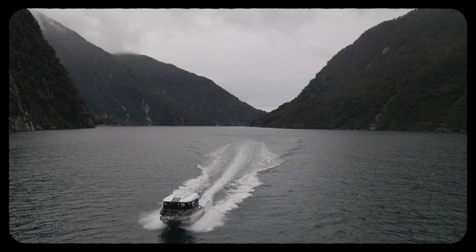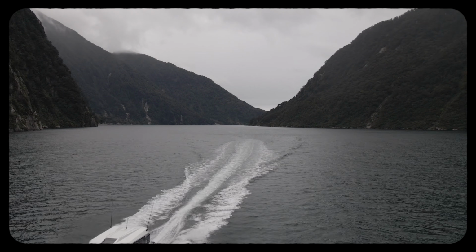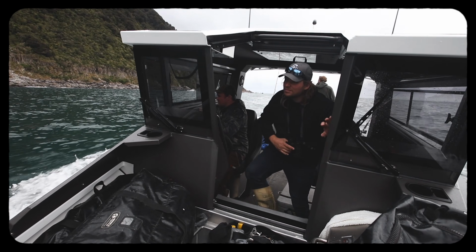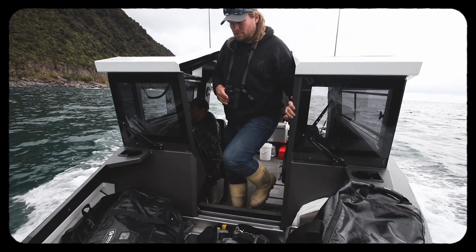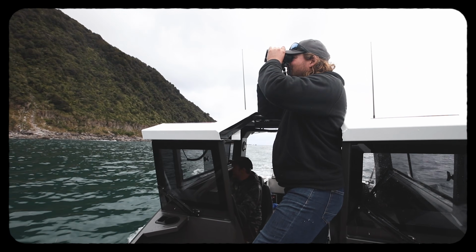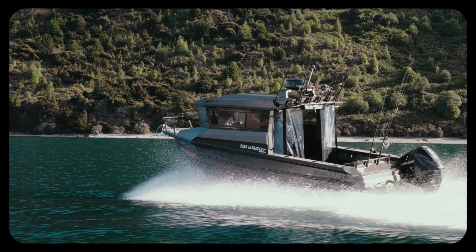For the likes of the walkthrough, that was predominantly designed for the US market. We actually thought it wasn't going to go that well in New Zealand, Australia. But as soon as you start getting it underway, there's some cool features like being able to walk up onto the bow, stuff like that. It just takes off in other markets.